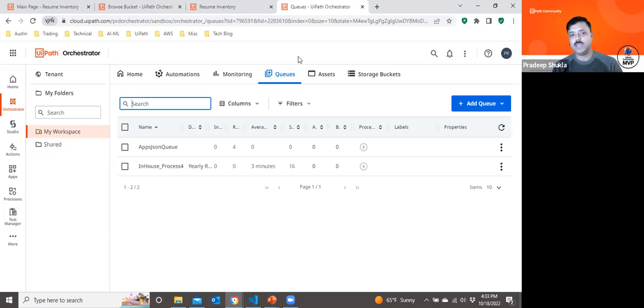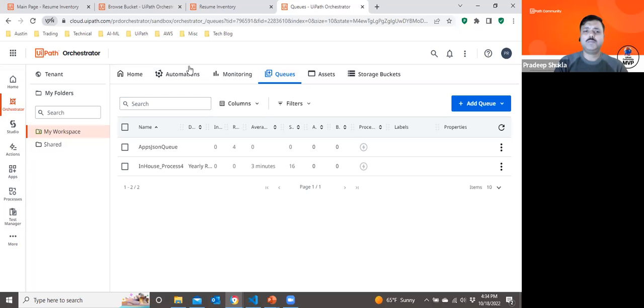And extending that idea, how we can submit this data to queues through apps became another objective, because from Studio automations we were already doing it. But now if a user who is using apps wants to submit such a request to process a particular business process, how can they create an item in the queue so that another background automation can pick it up, run through the processing, and complete that process? So we'll look at that use case, how queues and apps come together.